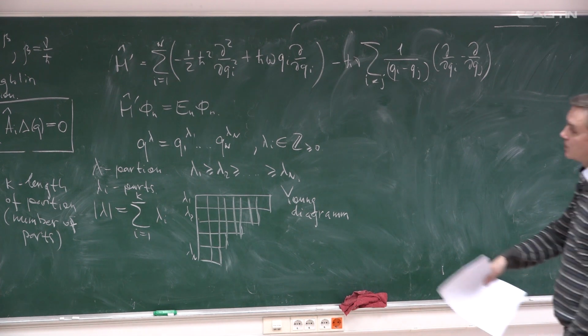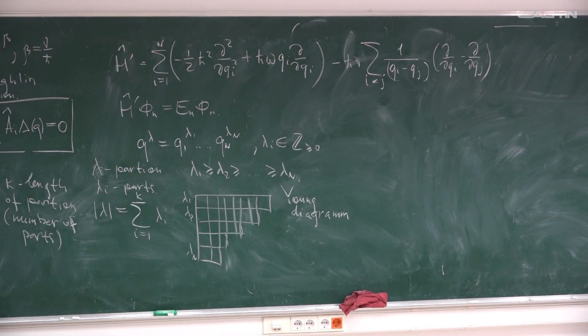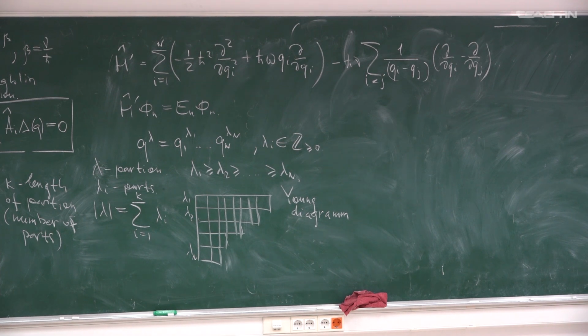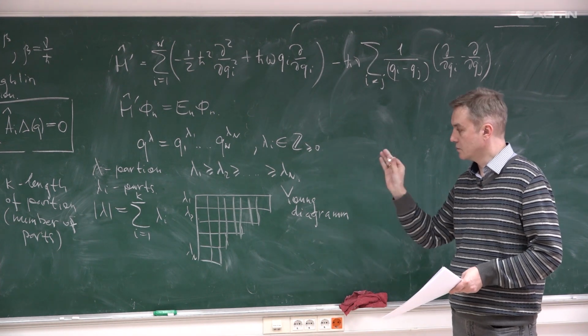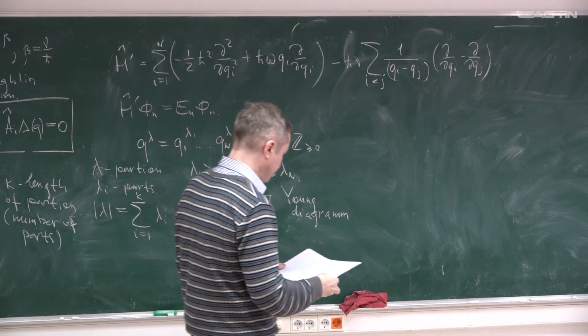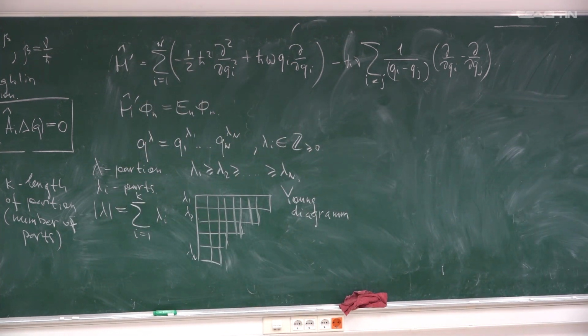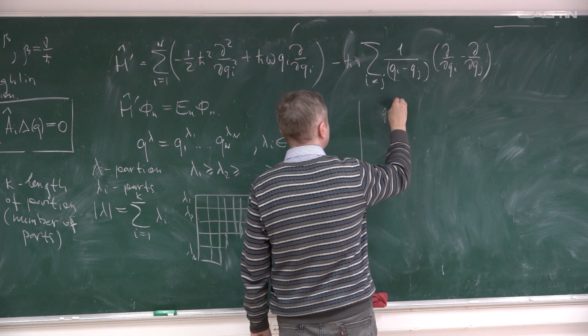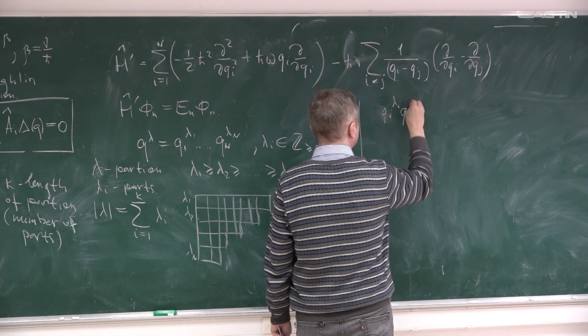So this is a basis of monomial symmetric functions. We may use, in fact, different polynomial symmetric functions, but here we use this definition. So having some partition given by a certain Young diagram, we may write down this monomial, and we're going to look for solutions in this basis. But let us first consider some simple example. For example, when we have just q_i to the power of lambda_i and q_j to the power of lambda_j.